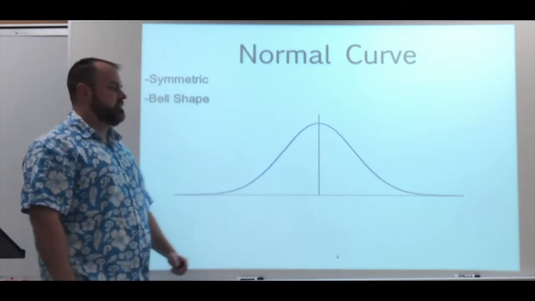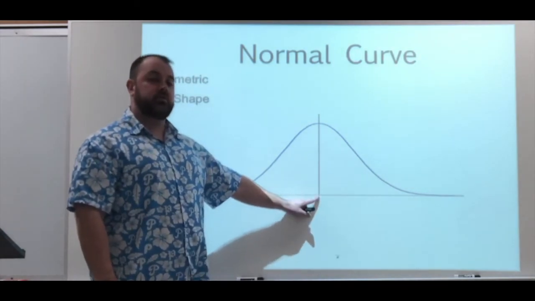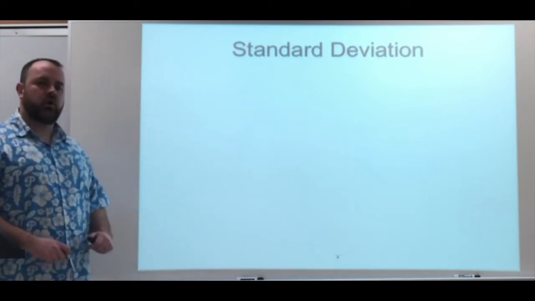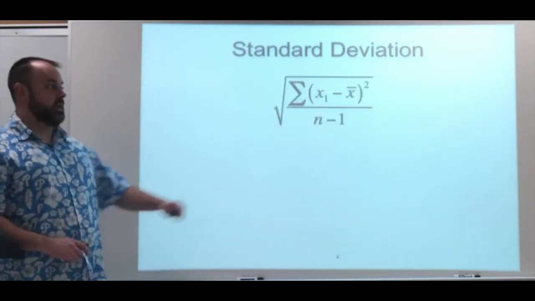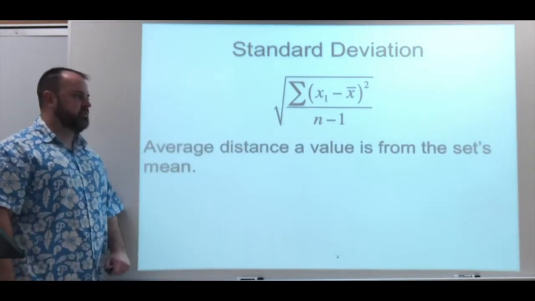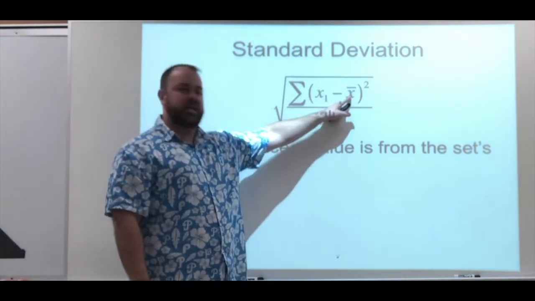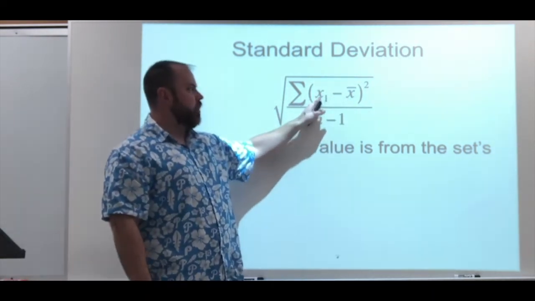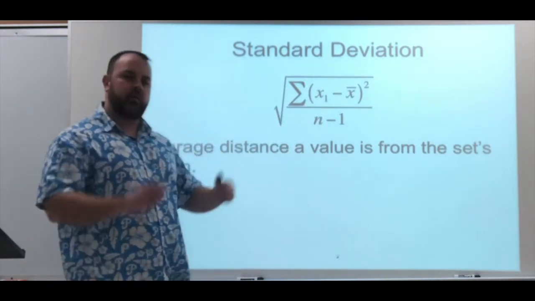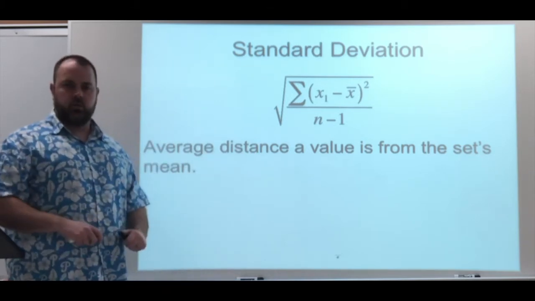Okay, now that center doesn't control too much about probability. What does control the probability is the standard deviation. Now we talked about standard deviation and we calculated the formula for standard deviation. Okay, average distance of values from the set's mean. We know our mean is the center. How far away are all of our points in our data set from that mean? And we measure that, and that's going to determine how wide our normal curve is going to be.